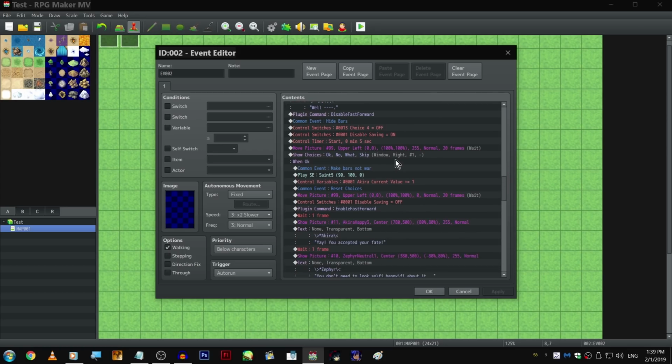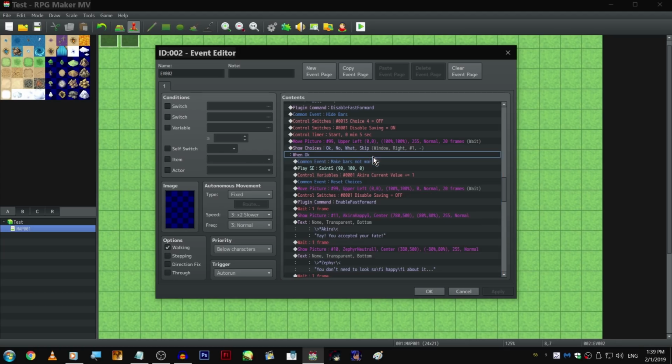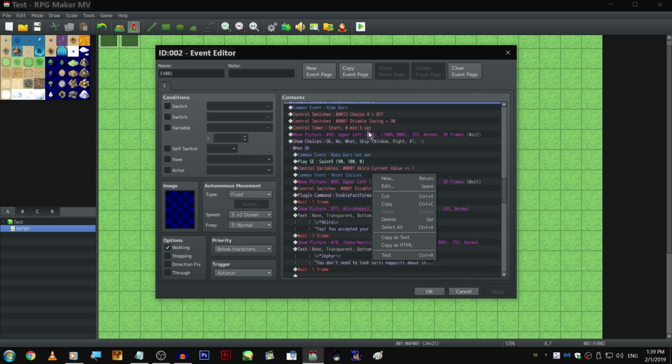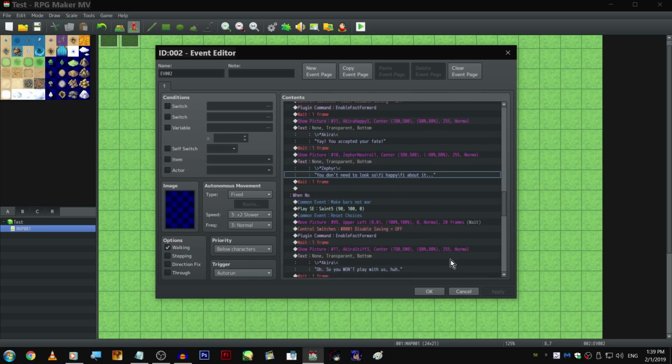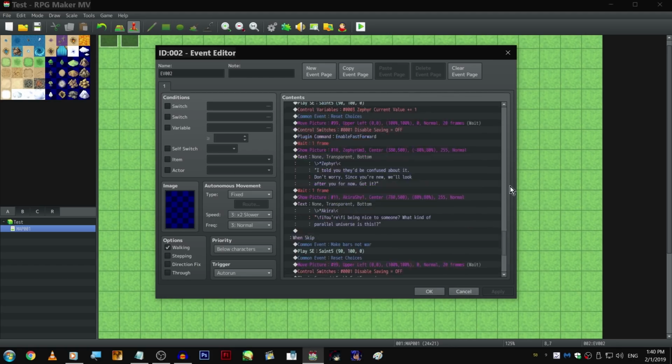I also noticed that if you try to open the save menu when a choices window is open, actually if you try to open any scene while the choices window is open, things want to break on you. So I've got some disabler stuff in here. It's not super important. Disabling fast forward so you don't just completely fast forward through the text or through the choice windows. Just little things like that. I'll go more into them as I'm actually going.